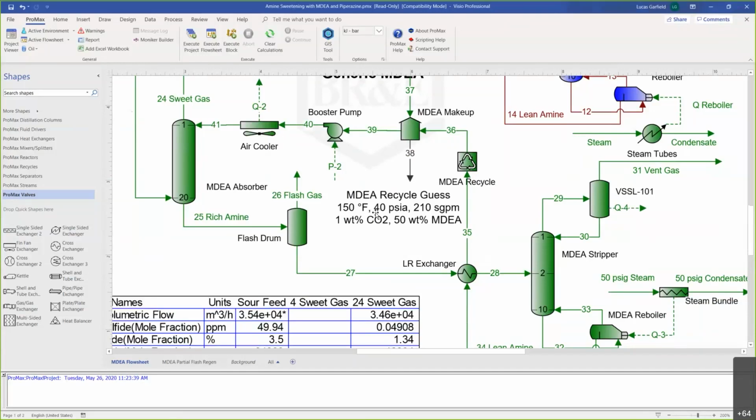And then what I would do is I would ask myself, is that actually a problem? If I was very, very far away from the specification, if I was very easily meeting the specification, maybe I would actually say I'm okay with being lean and pinched. But if I was right on the border, where I was lean and pinched and my sweet gas had, let's say, we'll use H2S as an example. Let's say that I had 4 ppm as my specification, and I was at 3% H2S, and I found that I was lean and pinched. That's where I would start thinking about increasing my reboiler duty and reducing my lean loading.